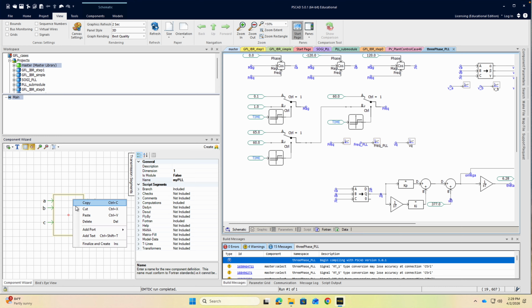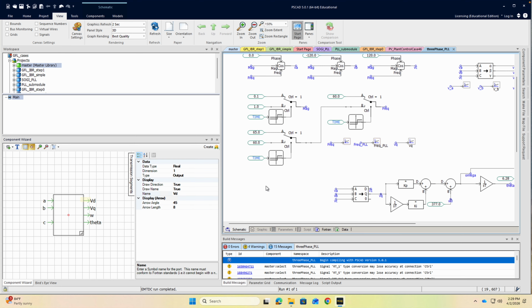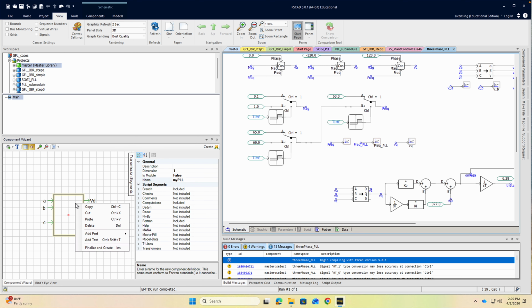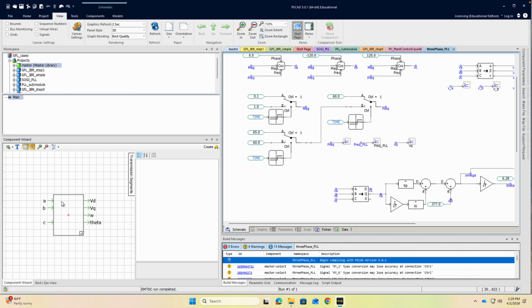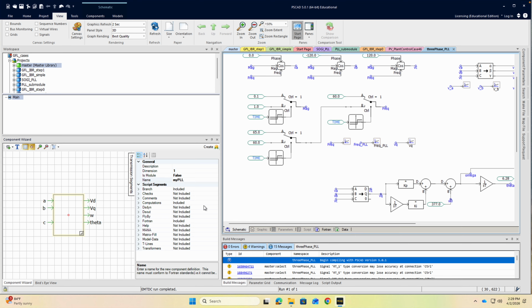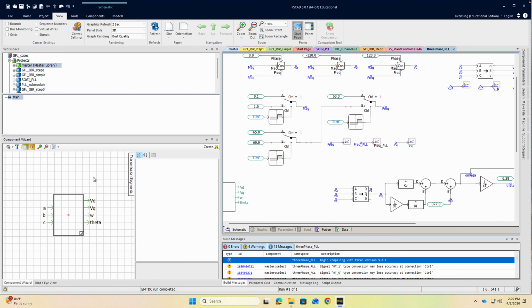Then what do you do? You can move it here. You can copy. Copy, paste. Okay, then what? There's nothing there, right? I cannot add anything. What's happening? So what should you do? Delete that. In fact, there's one step that I think people forgot to mention in the YouTube video: you have to click something called finalize and create. Okay, now it's good.